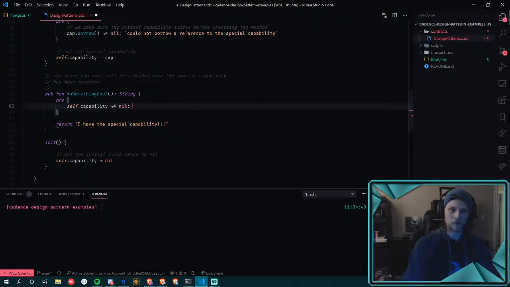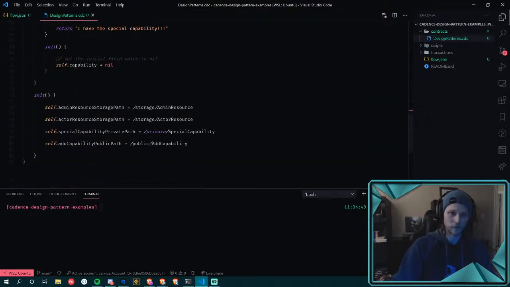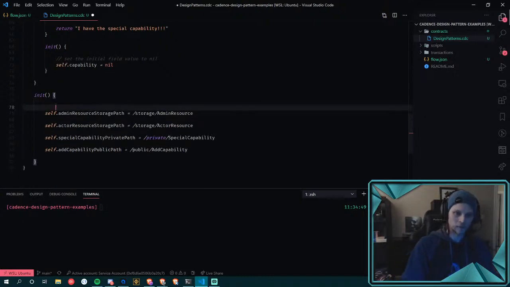And this is really the flip side of it. This is basically the first case: if we run this before approving it, or before giving it the capability, this will be the output. Once we run it after giving it the capability, this will be the output. That's how we know our code works. Okay, so that is named path and capability receiver.